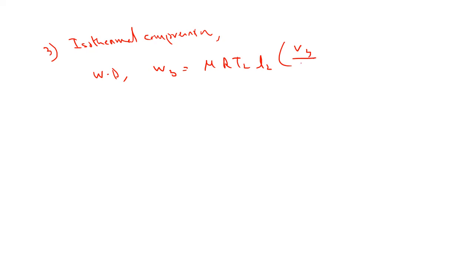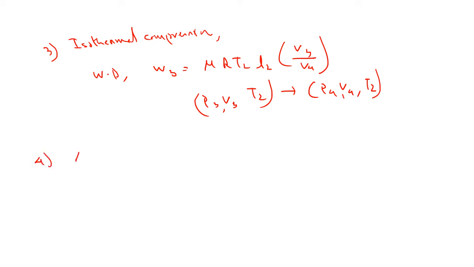Third, isothermal compression. So we can write work done is equal to W3. So it is a compression, so you can write it like this: mu R T2 ln V3 by V4. So in that case it changes like this: P3 V3 T2 compression, that's why, and P4 V4 and T2. Due to the isothermal the temperature is same.